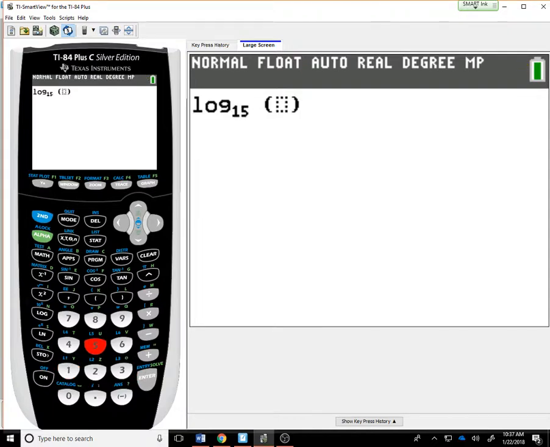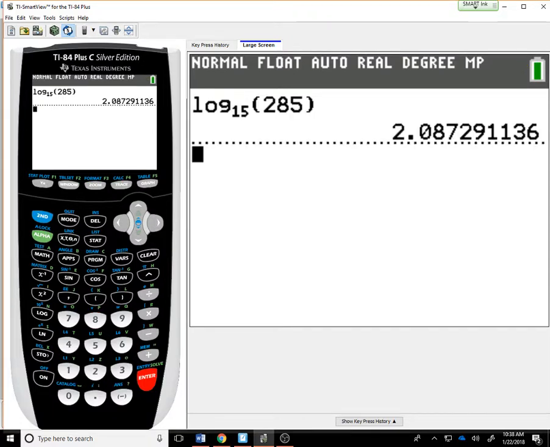So if I took the base of 15, and I want an answer of 285, right? What exponent would that be? And the answer is 2.085. So what's that tell me? I can't do that. There's no way to do it because that is not a whole number. If that was a whole number, then it would be 15 to that answer, or whatever that log would give me, the 285, but it's not doable here. So the question is, what do I do?